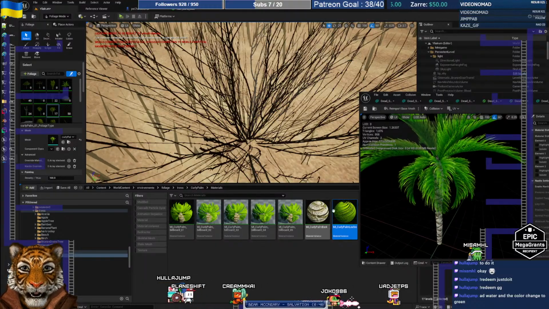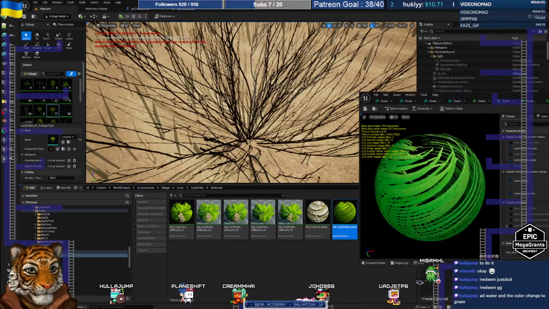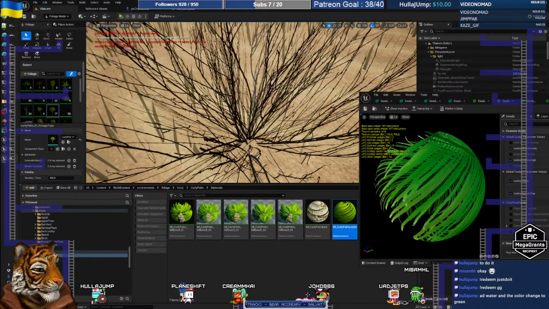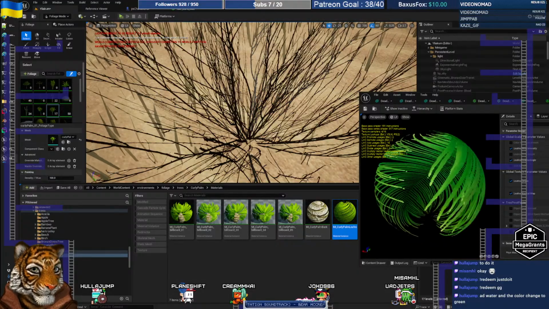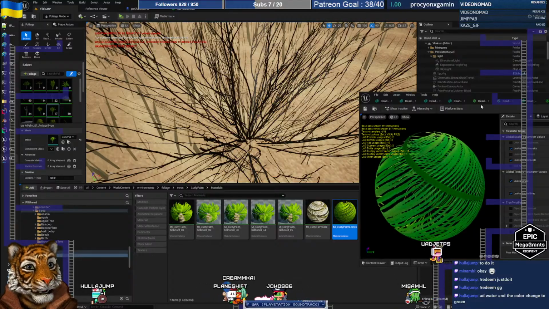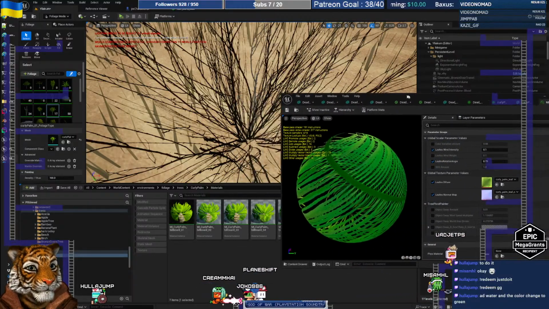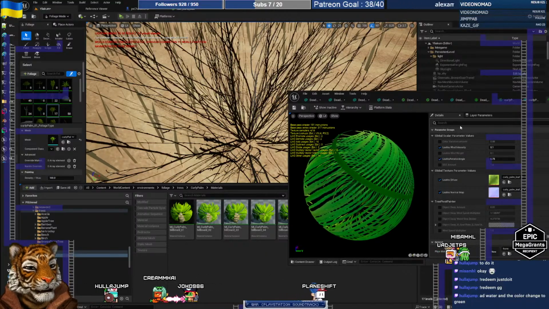For example, I see that these materials on these plants, right, are super white, are super bright. But I want them to be dead.